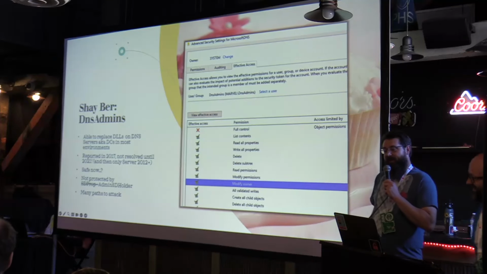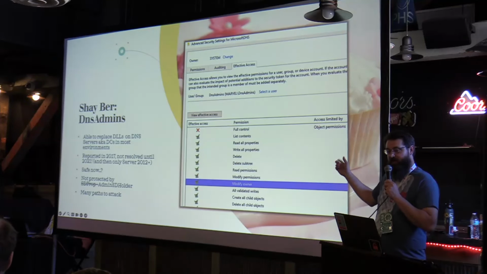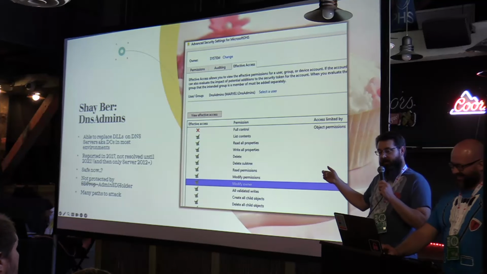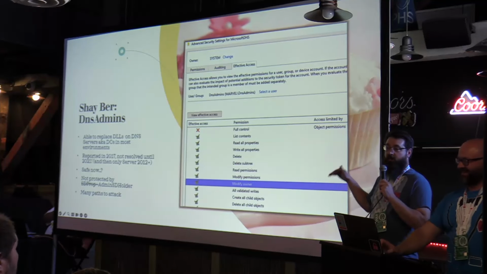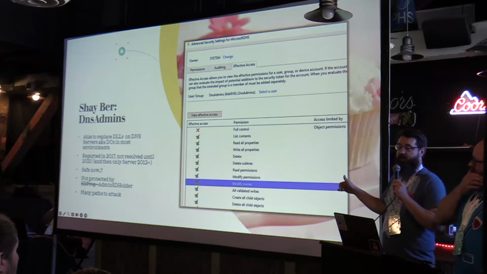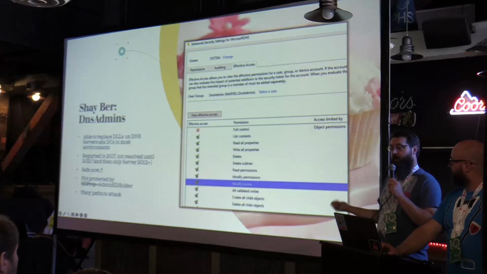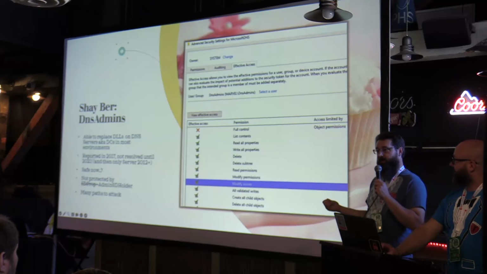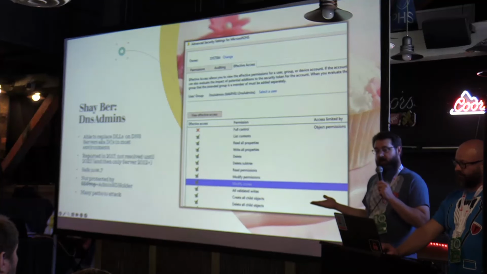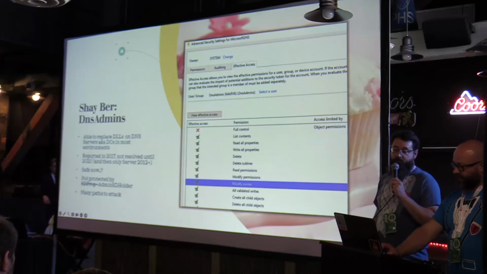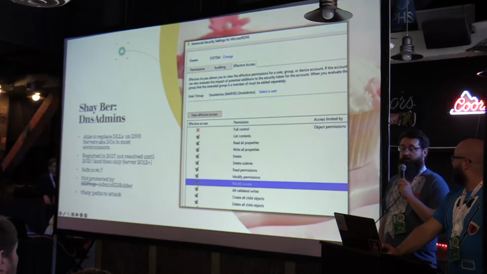So anyway, a DNS admin could grant permissions to an arbitrary attacker-controlled security principal and cause it to inherit that down to all the legacy zones and all the root hints. So like I said before, if you are or can become the owner of an object in Active Directory, which they're all securable objects, that's even more powerful than full control or generic all.